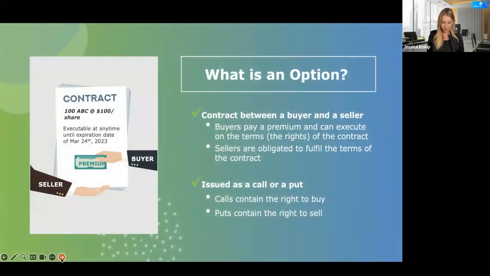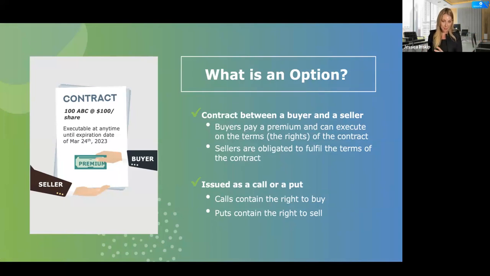So moving on, what is an option? Well, an option is simply a contract between a buyer and a seller. You might have seen this slide. If you have, give me a thumbs up. If not, I will make sure that I explain it a little more. Within every contract, there is someone who is paying for that contract. They are the ones that can execute upon that contract. They own the rights because they purchased it. There is a seller who is obligated to fulfill the other side of that contract.